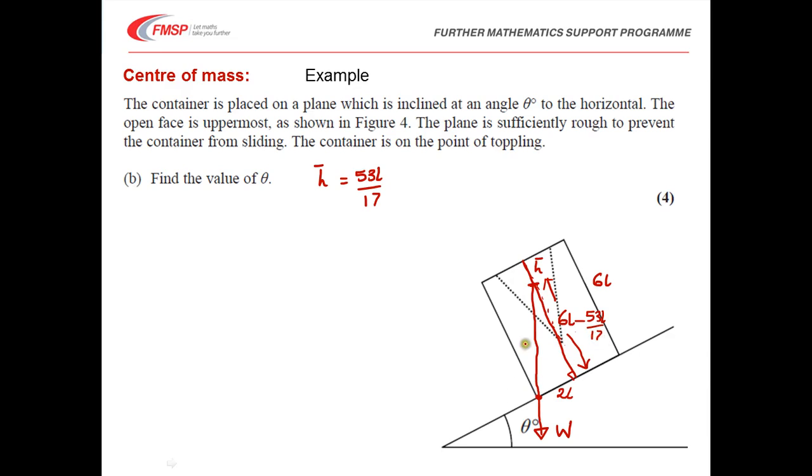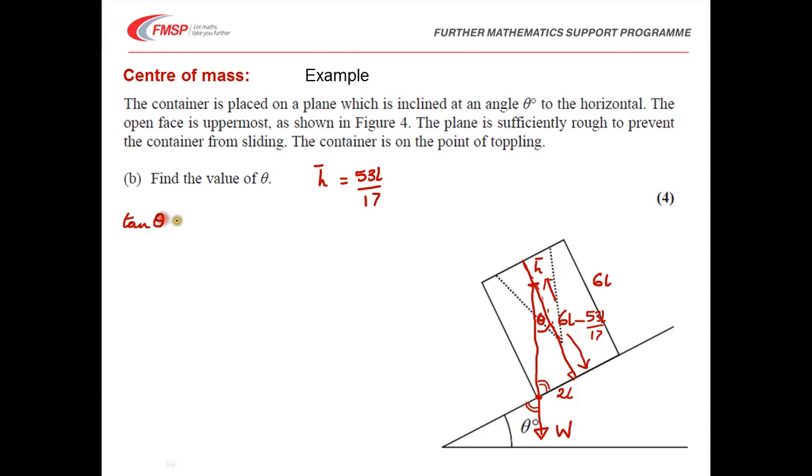And that gives us enough information to be able to find an angle in this right-angled triangle here. In actual fact, if we work this through, the angle made with the horizontal is theta, so this angle is 90 minus theta, so this angle here is theta, and we now have enough information to be able to find theta.